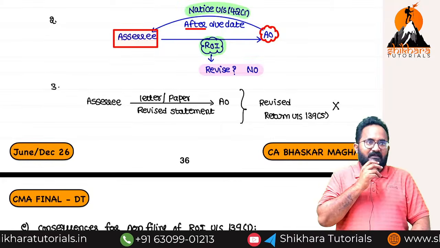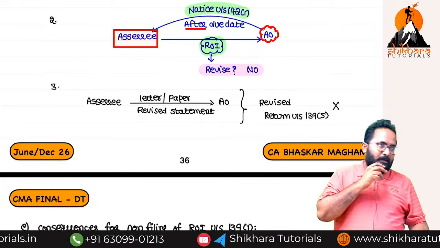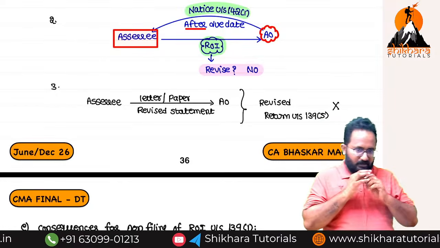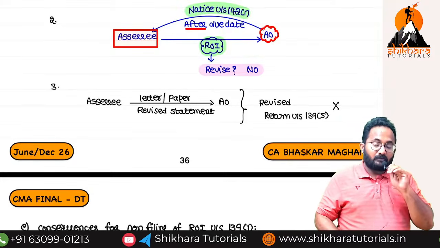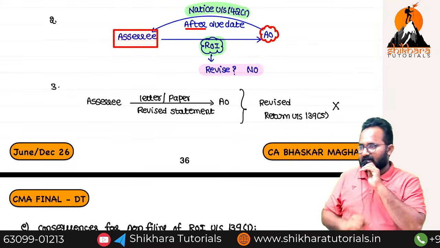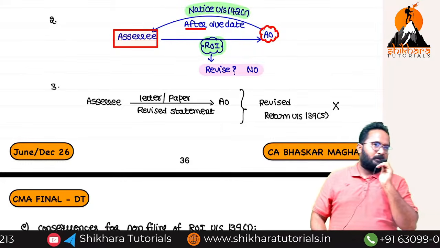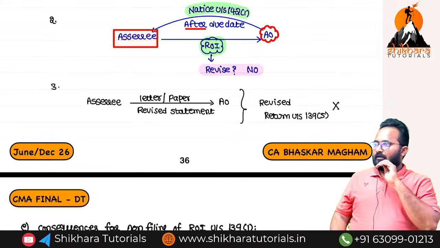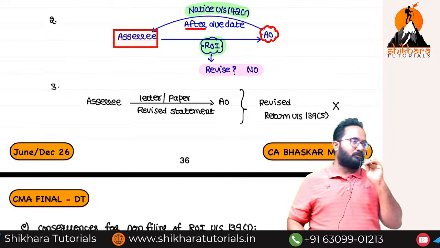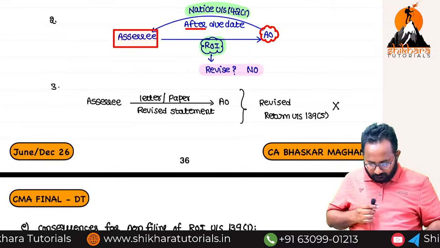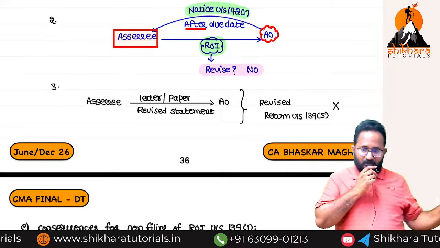Mostly in practical cases, they will send the notice after expiry of the belated return time limit only, not the original limit. Exactly, your time limit will be 31st July, right? But what is your time limit as per the belated return section? 31st December of the assessment year. After that, they will send this notice. Because if you are unable to file the return as per 139(1) or 139(4), they will give the notice under 142(1). Okay. If any return is filed in response to this notice, you can't revise.